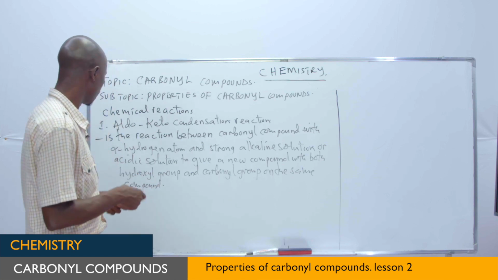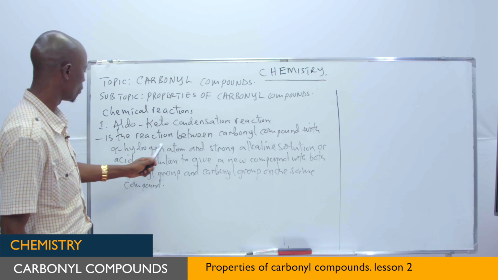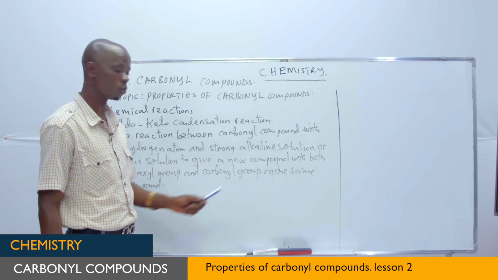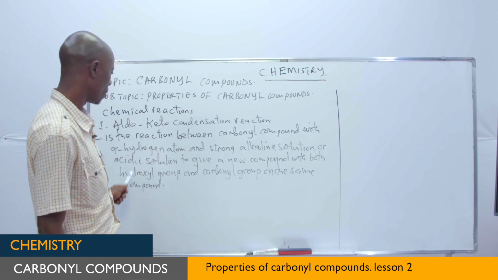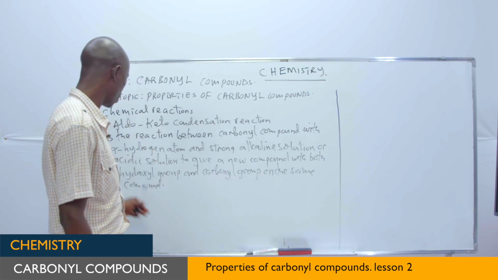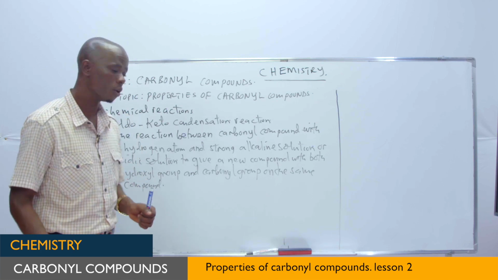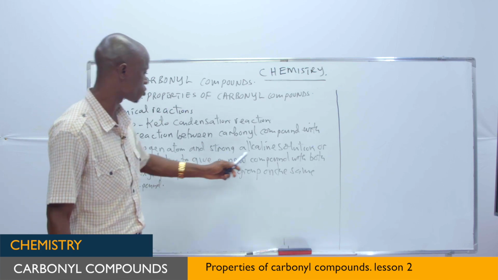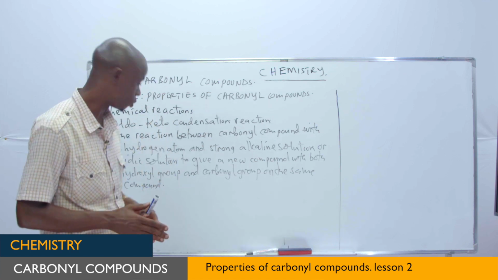So this is the definition: the reaction between carbonyl compounds with alpha hydrogen atom and a strong alkaline solution or acidic solution to give a new compound with both hydroxyl group and a carbonyl group on the same compound. But today's presentation will be based on the presence of strong alkaline solution only. So we're not going to deal with the acidic solution.